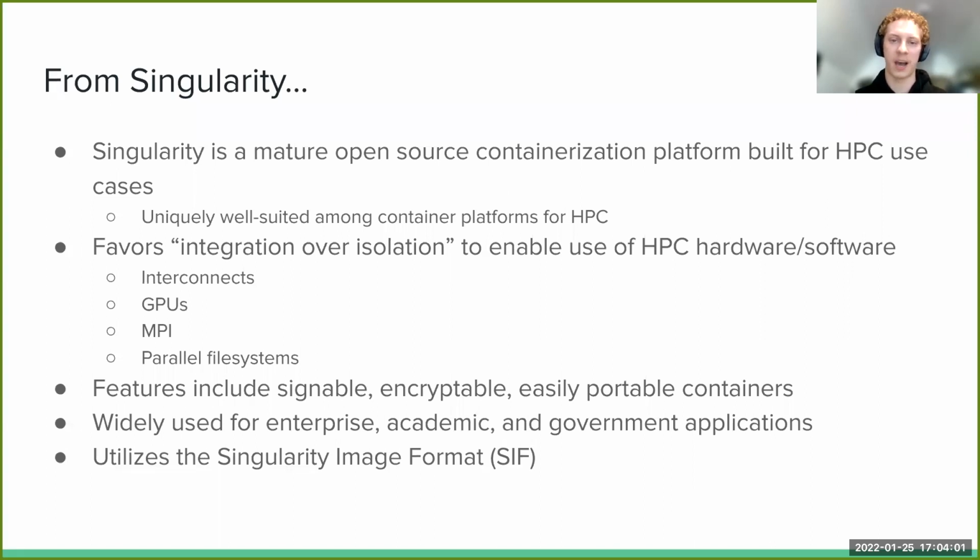If you're launching thousands of parallel processes on a high performance computing cluster, say they're Python, and every one of those is doing tons of loads, imports, and a lot of small file IO, that can really bog down a file system. Another advantage of the SIF in Singularity is the squashfs base that the container's file system is built into. When all these small file IO operations are happening, instead of having to look all over a file system, it can just hit one single file and that squashfs file system inside of it. So it basically just becomes reading offsets out of a file and it becomes very fast.